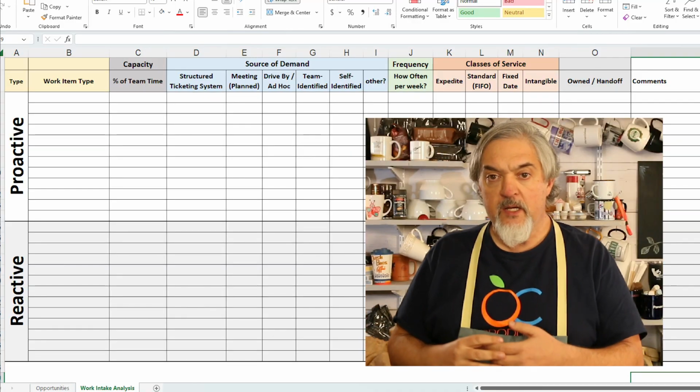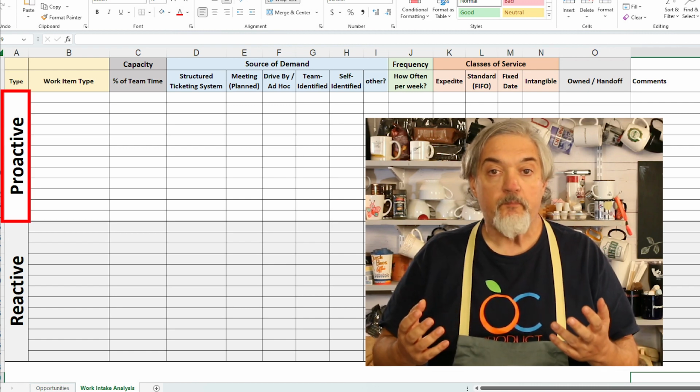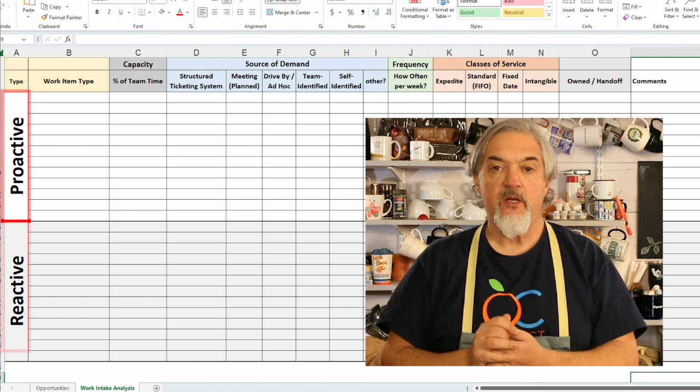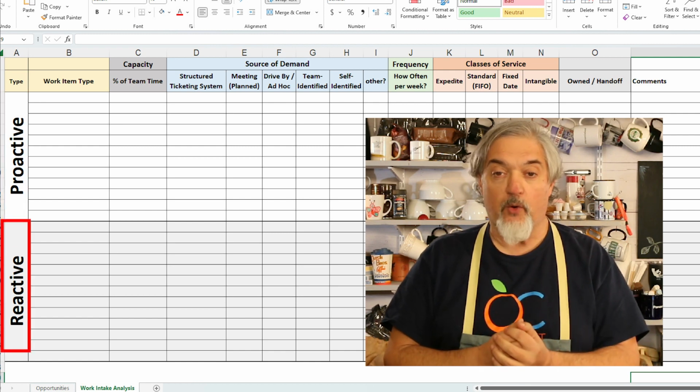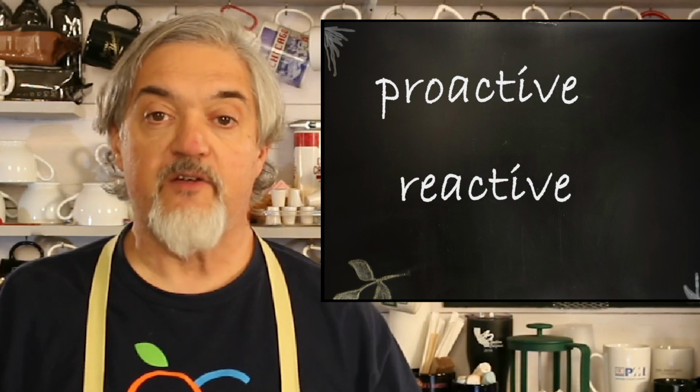What I would do is bring people together in a room or virtually and open up a spreadsheet. Now you might want to start organizing a spreadsheet. Here's an example I'll share with you. You could see I've got the board divided into proactive work, things that we can plan, we can foresee, we could talk about in advance, versus more of a reactive set of requirements, things that come up suddenly, last minute, urgently, we need this by.